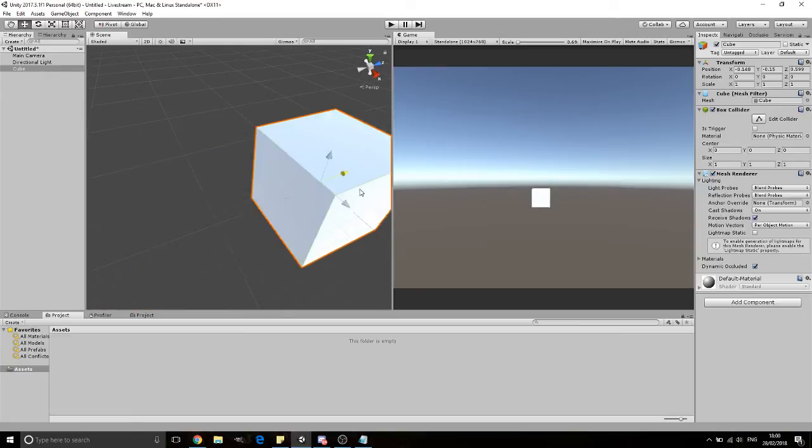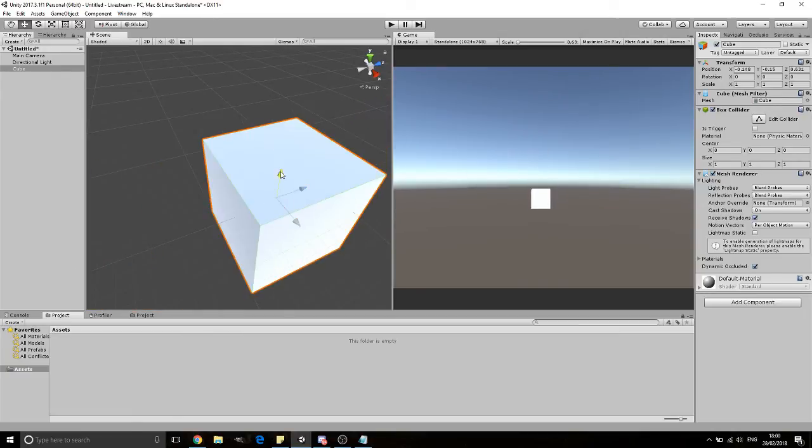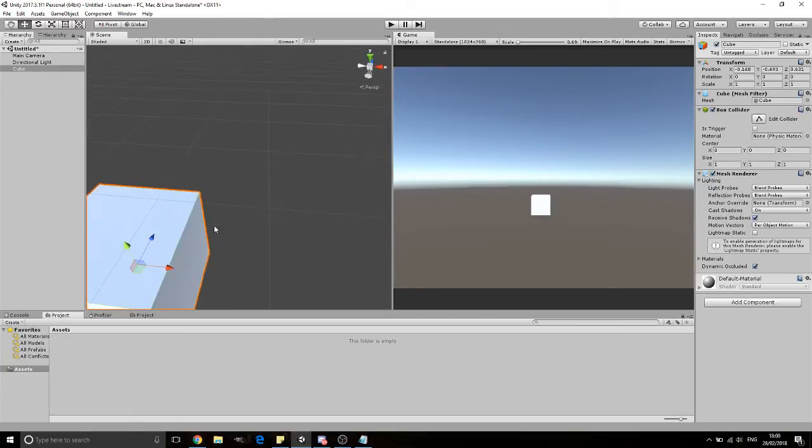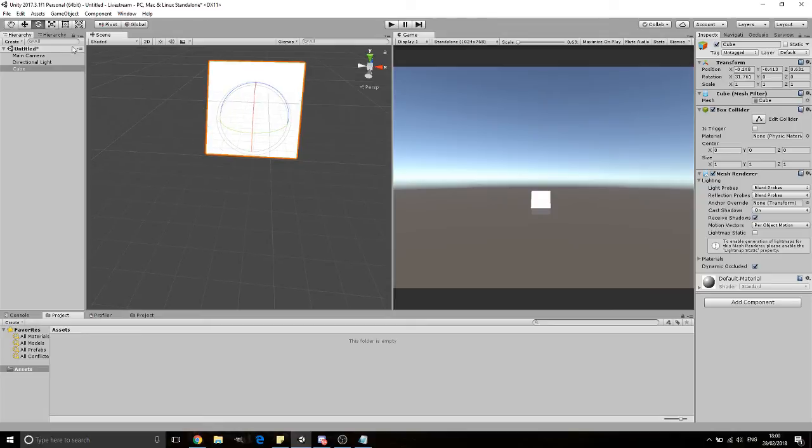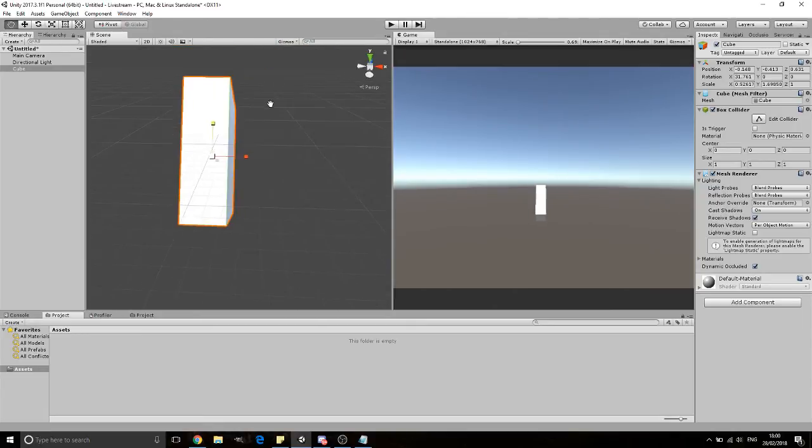So now you can use the Z to move in and out, and with the green one, the Y is up and down, and so on and so forth. You can use Q, W, E, R, T. Yeah, can you do Y? Why not? So you do this to navigate around, transforming, like moving it, rotating, and then scaling. So you can make it bigger and shorter depending on what you like.